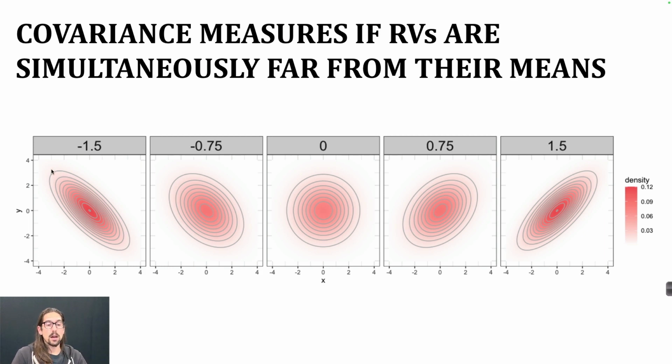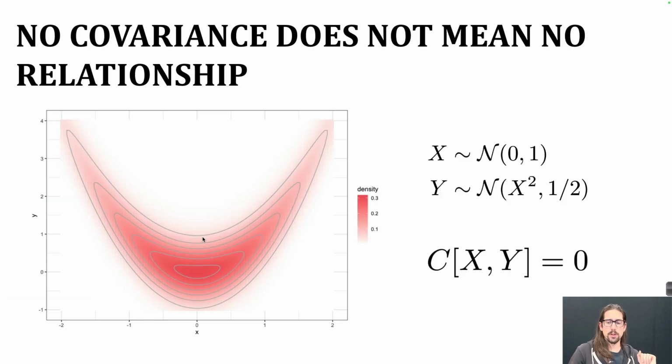And this is a joint density where the covariance between the two variables is negative. So here, when x is far away from its mean over here, y tends to be far away from its mean in the opposite direction. So x is positively deviant from its mean, which means y is likely to be negatively deviant from its mean, because you see some high density in this region, and similarly in this region. So that's a bit of a graphical intuition for covariance.